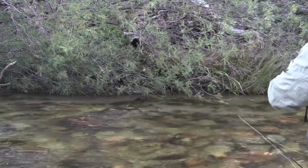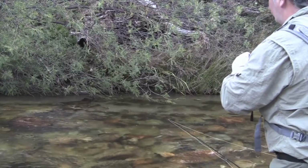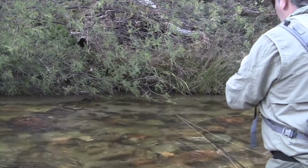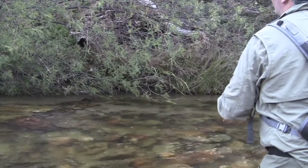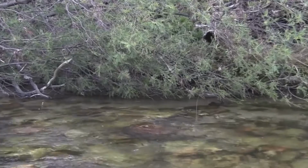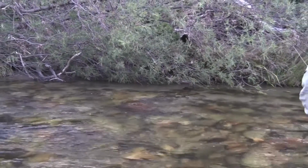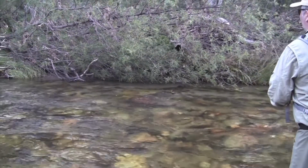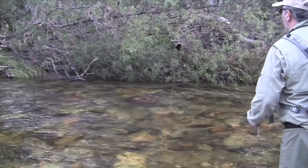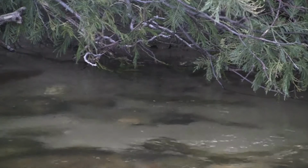So I've gone with quite a big fly. I'll show it to you if it works. It's a big Copper John in about a size 12. So sometimes something out of the ordinary can cause a bit of a reaction. So we'll just see if this works. Well, it caused a reaction. He came and had a look, and then it was enough to frighten him back home. And my fly's hooked up there. It's going to stay there, and I don't think we can convince this one to take.